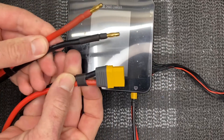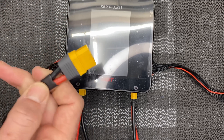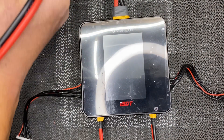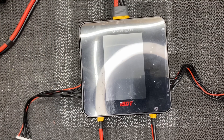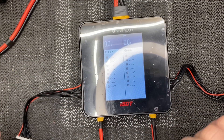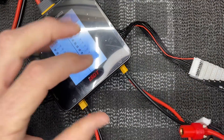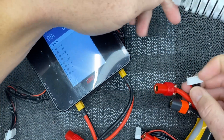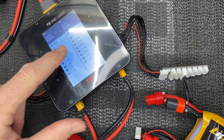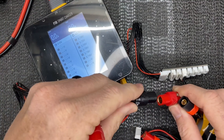To power up the charger, I made an XT90 to 4mm bullet adapter for the power supply side. We plug the charger in, then plug in the 12-volt computer power supply and turn it on. The charger comes up showing channel one and channel two — again, splitting the battery into two channels. I start with the balance leads first: plug the balance lead in, and you can see 3.78 volts across all cells on the board, then plug in the main power leads — red to red, black to black.